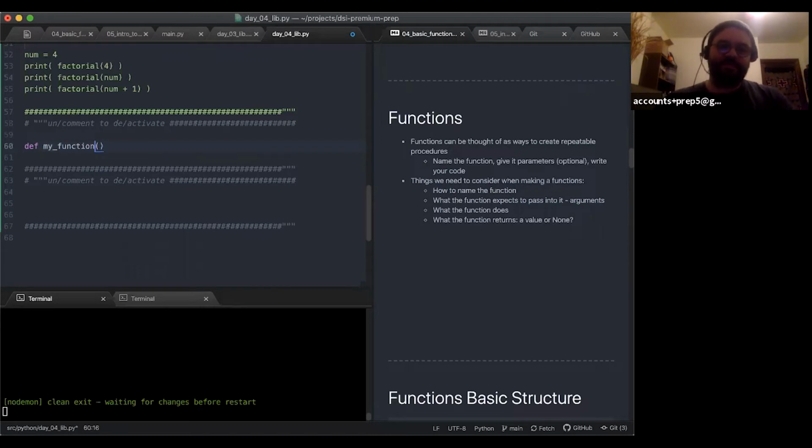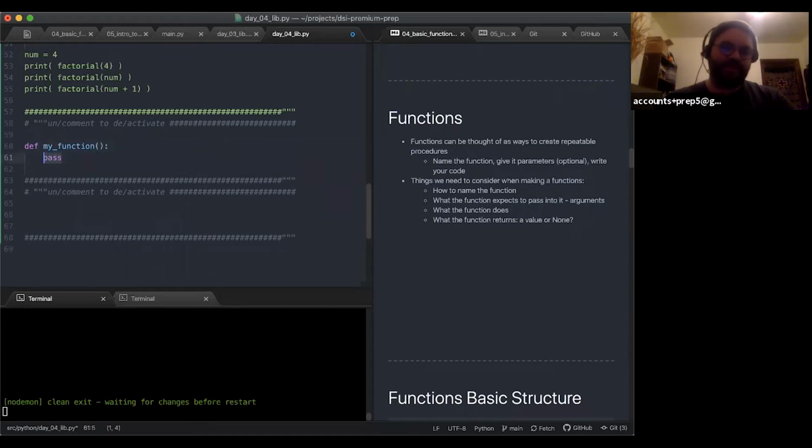and then I put parentheses here. The parentheses are going to describe what the inputs are. Now, not every function has inputs. Some functions don't have inputs.